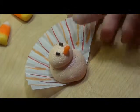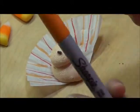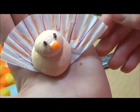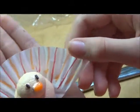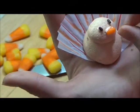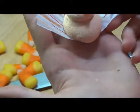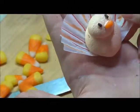Okay, so we just used some red and orange Sharpie and decorated the wings. So this is what your turkey will look like after it's done. You're going to want to put it back on your platter once they're all finished and put them in the fridge to harden. So we're going to do the rest and we'll be back with you.